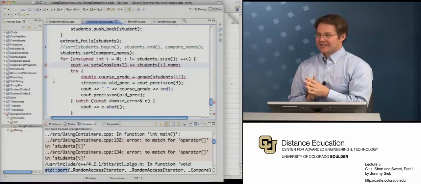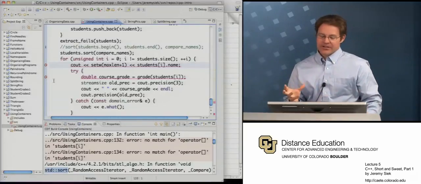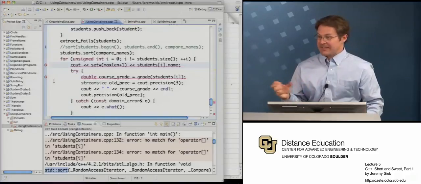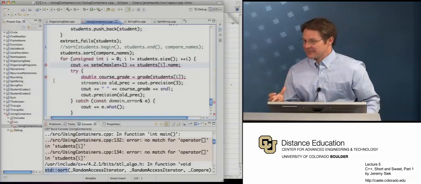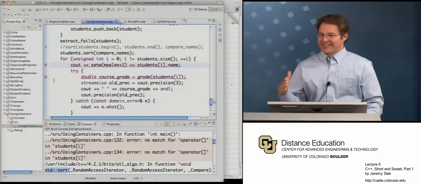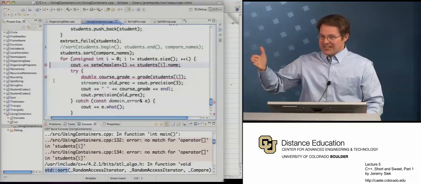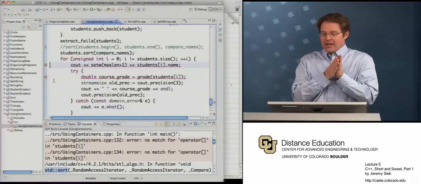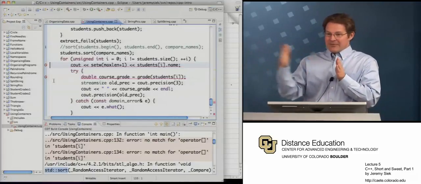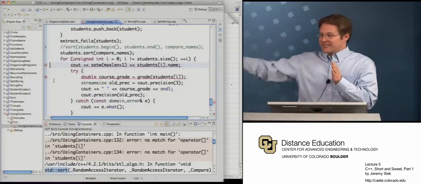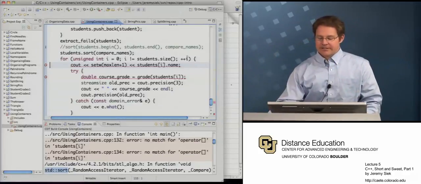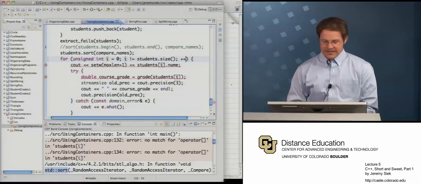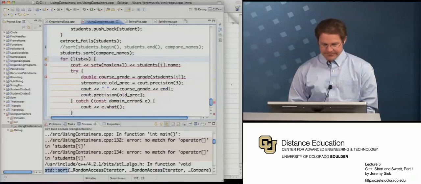Yeah. So the issue here is more than just that we need to be dereferencing something. We need to be working with an iterator so that we can be marching through this thing and be able to get at the current element, instead of saying, oh, we're going to keep jumping to different parts every time through the loop. Okay? So we need to get rid of this whole int i thing. And instead, we need to be working with list iterators.